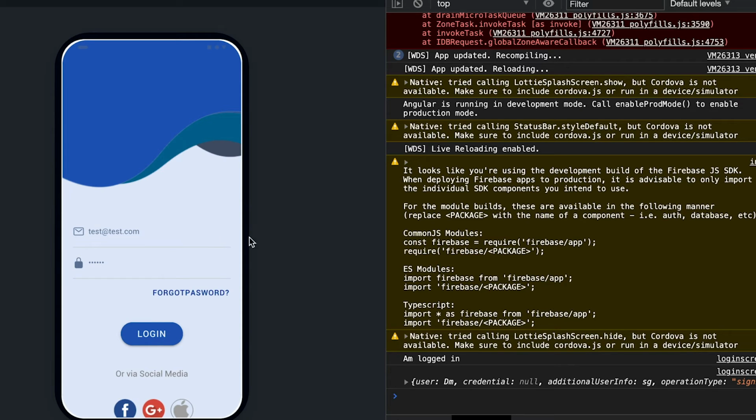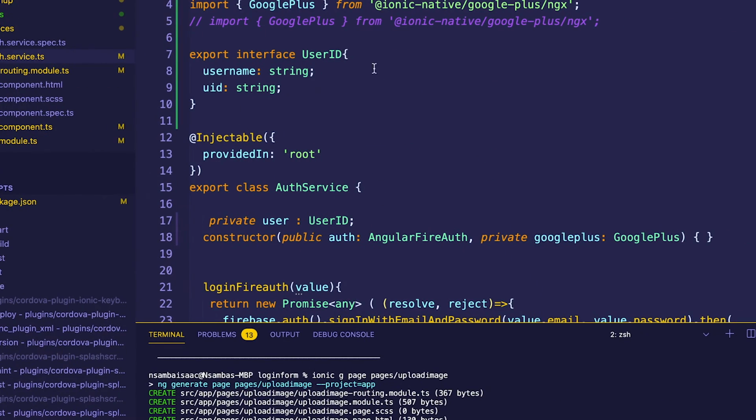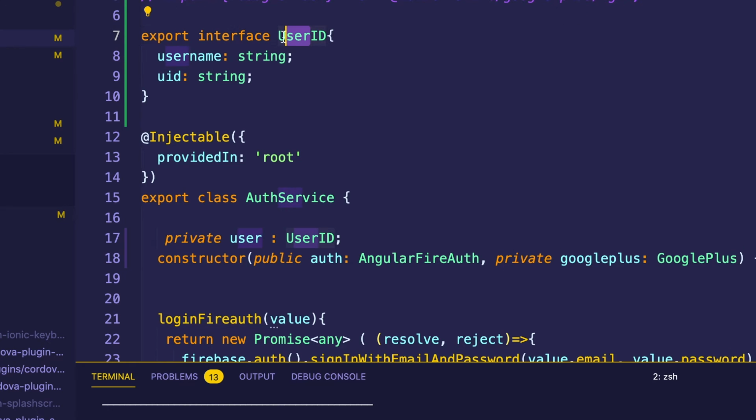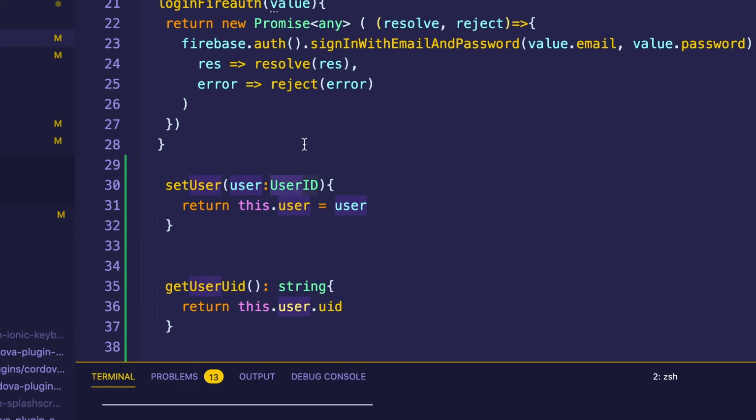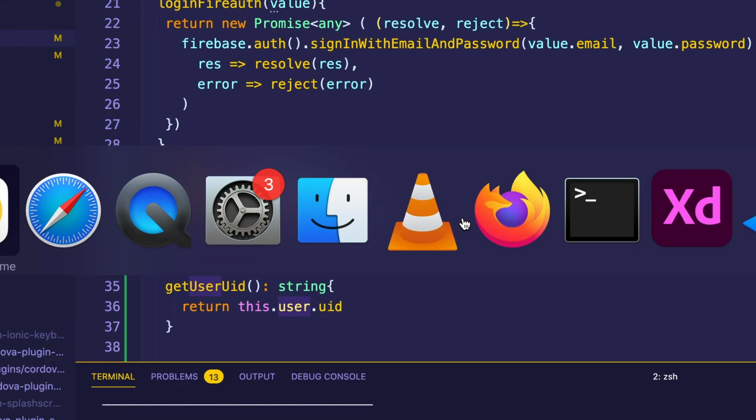Good. So I think our error was on this user object, since Firebase also has a user object called user, so we couldn't use the same user here. So I had to add something to differentiate it from this Firebase user.